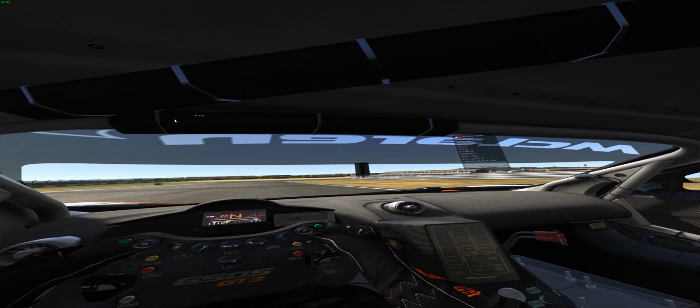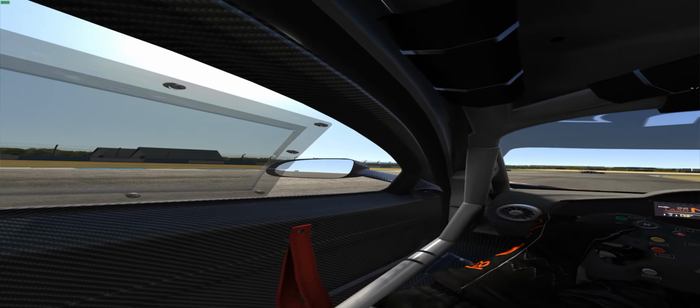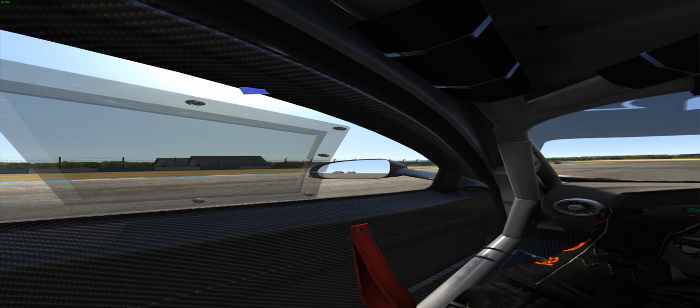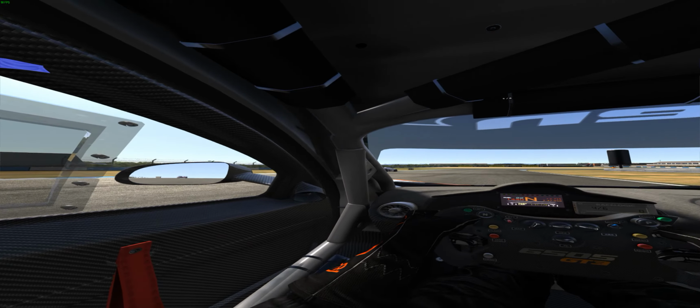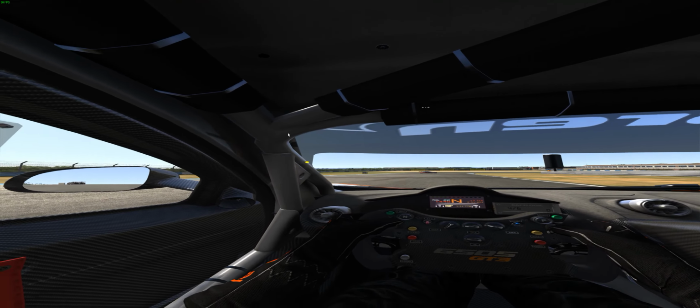Anyway, that was my thoughts on it. Those are my VR settings for Assetto Corsa. Damn, the car's hauling ass too. Here comes some more. Let's see what it looks like. Yeah, they're getting it. Anyway, I can play this game all day long.